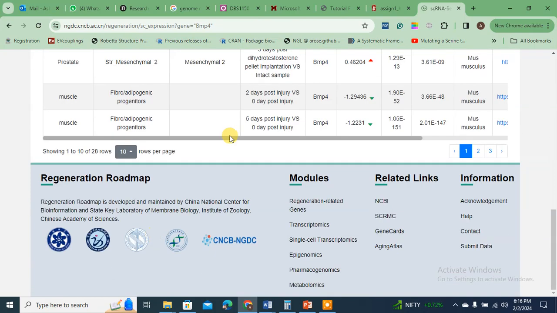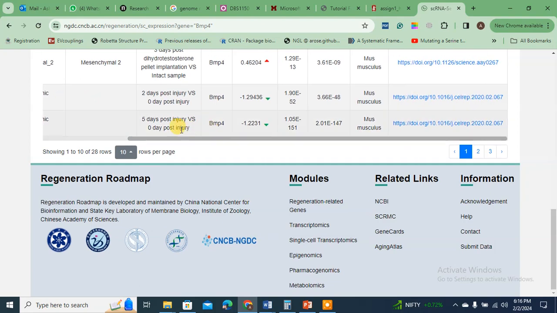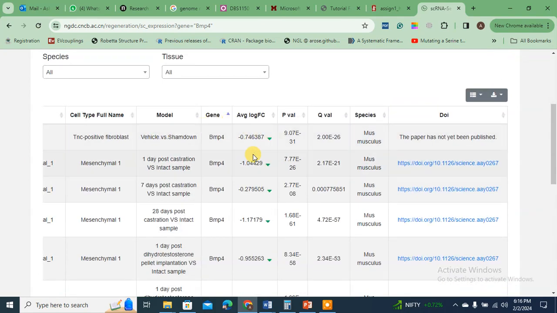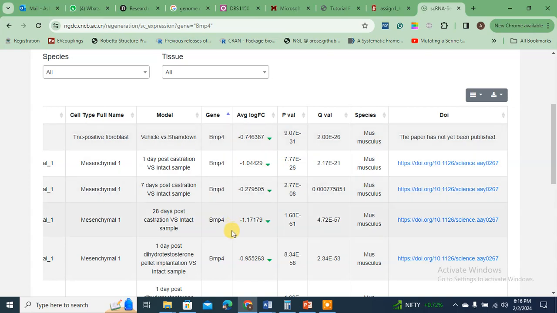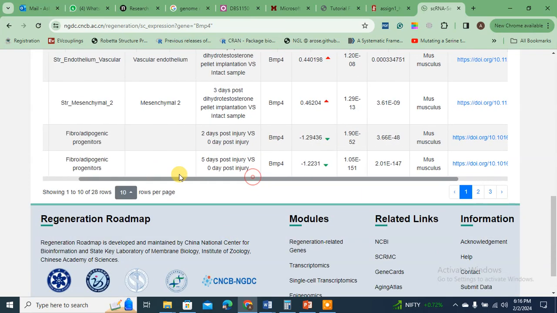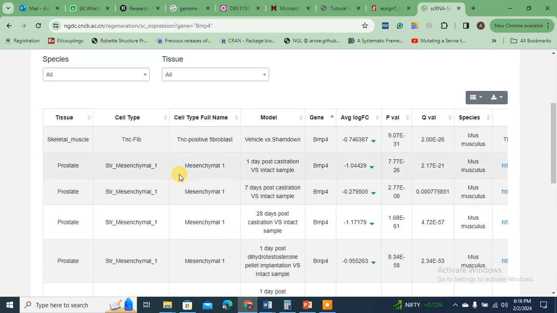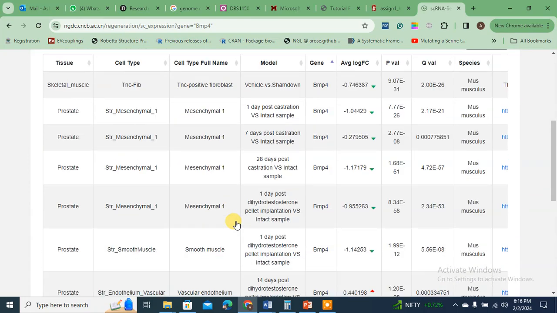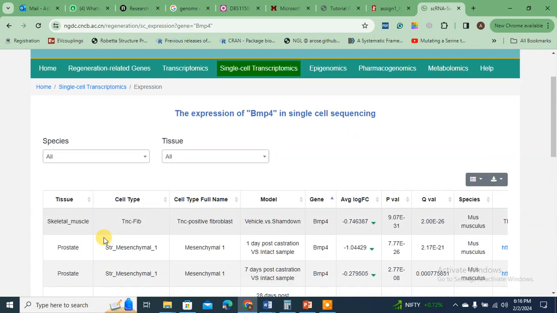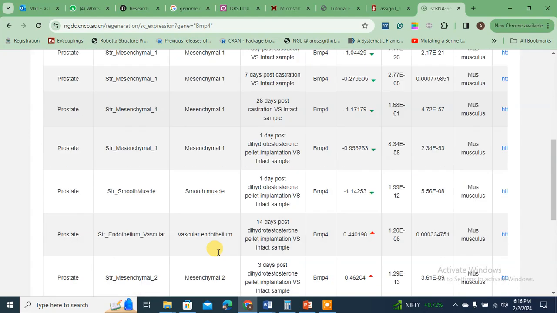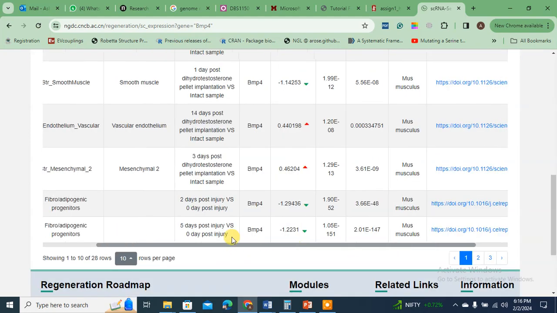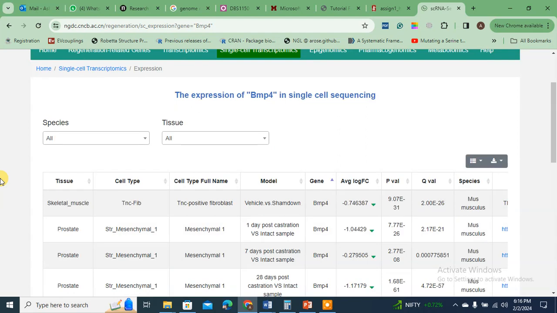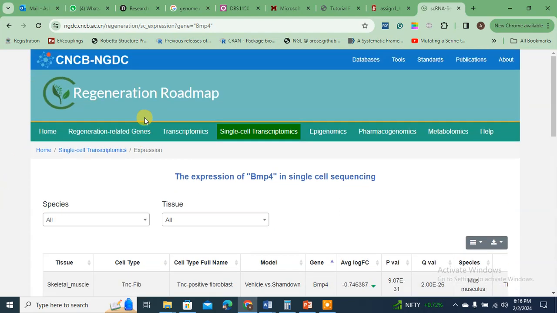You can see here the log FC, average log, and the p-value, whether the data is significant or not, and the data set type, etc. You can take much more information from here. Of course it would need a lot of time to explain each and every section of this database.